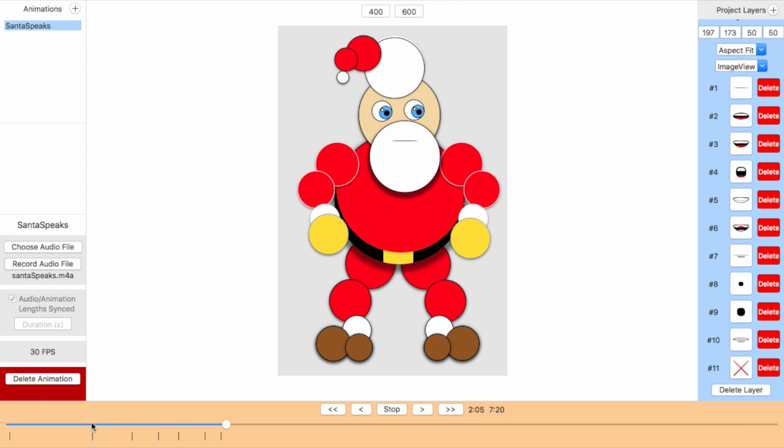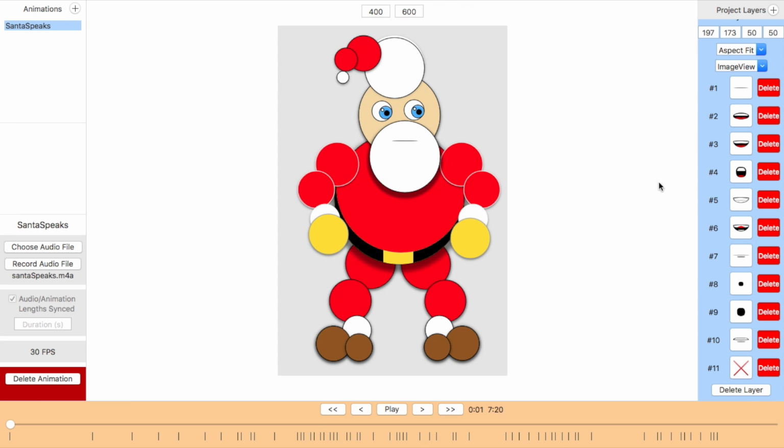As you can see, the animation works. It might take several minutes to actually animate this entire thing, so I'm just going to press the play button and start pressing a whole bunch of numbers all at once. That way you can see how it turns out. Press play again without pressing the numbers, and as you can see, it's animating. Of course, it's not synced up to the audio as it would if you actually spent time doing it, but hopefully you get the idea.